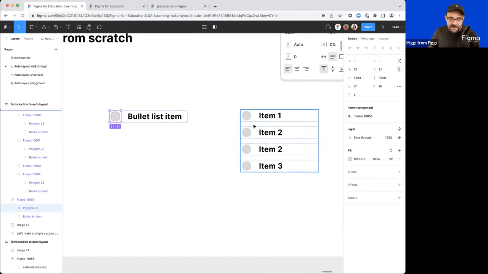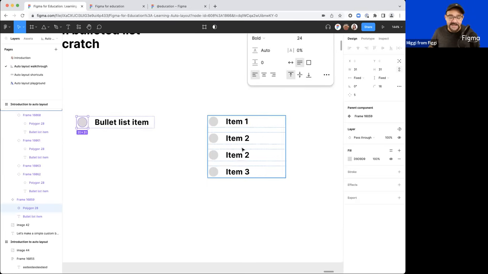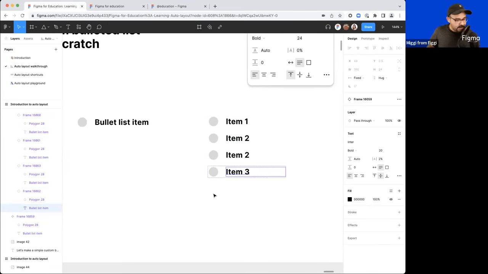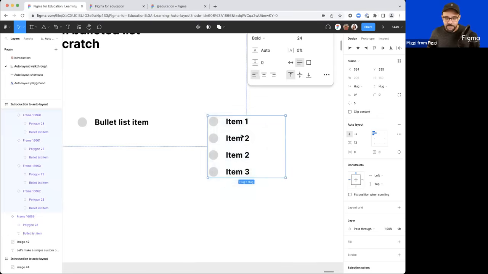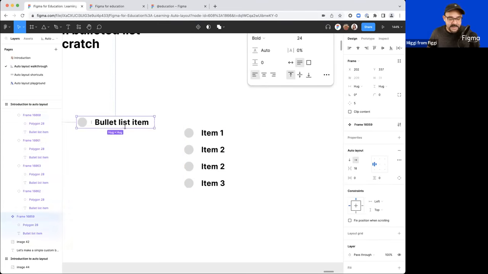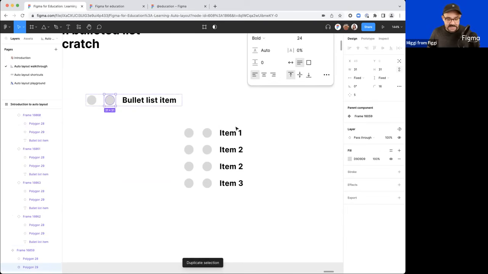And because these are all instances of that component, they're all going to follow suit, except for where we've overridden them. And that's going to be with the text. So how do we combine both horizontally organized objects in auto layout? We already are. So this list item has two horizontally arranged objects, right?